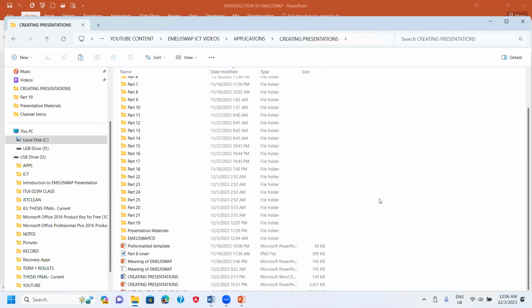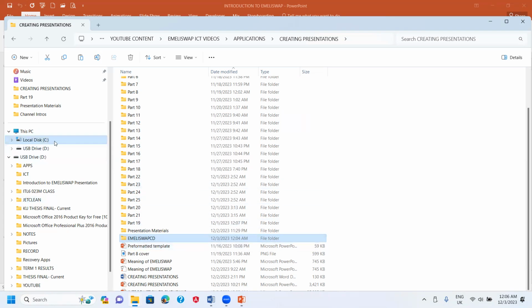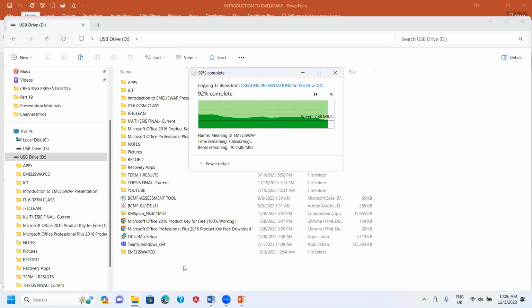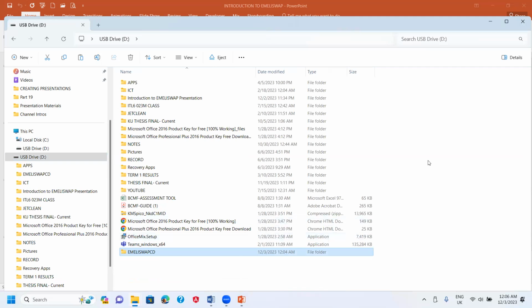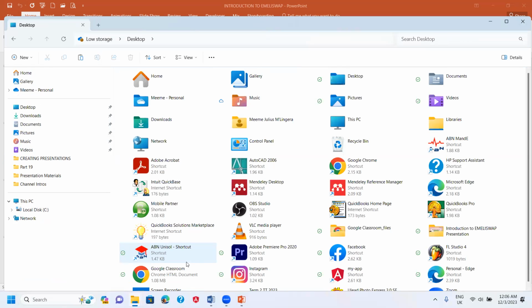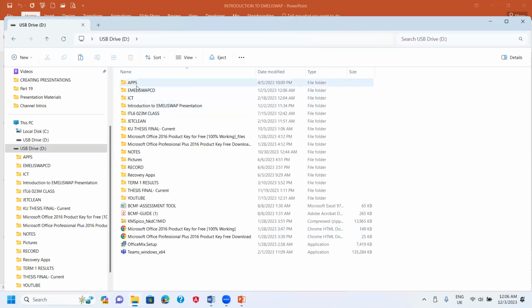And then I can, for example, insert my storage media that way, copy that folder by clicking on it and click on Copy, and then I can paste it into my storage media. For example, let me paste it on my flash. That way, you can see this here. So if I carry this flash, let me remove it. I can now be able to insert it on another computer that way, and then I can open it from there and open my folder and run it as I want in that other machine.